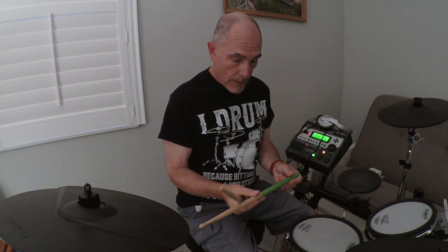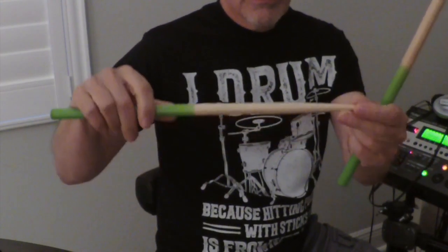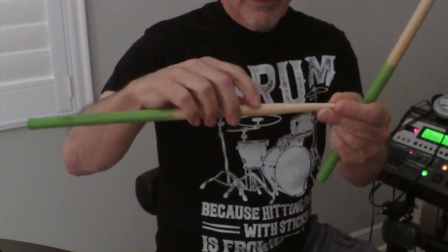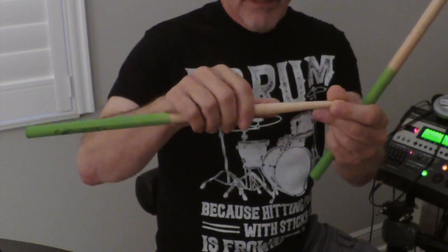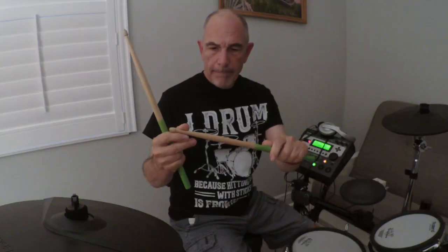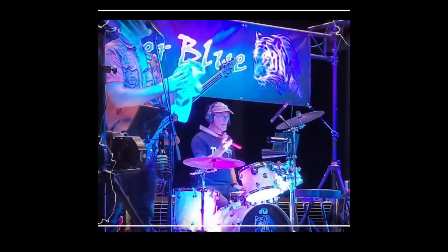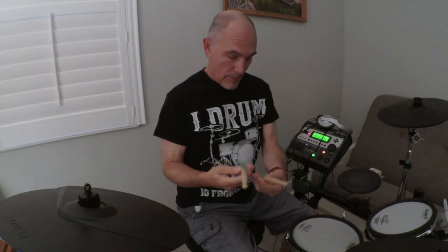It's a pretty hard hickory. I've used it a couple of times and if you zoom in you can see a little bit of shaving from the edge of the cymbal, but not much. Overall I think it's a pretty good stick and I'm going to stick with it for a while. The price was right — I didn't put my name on it or anything, but you can do that if you so desire.